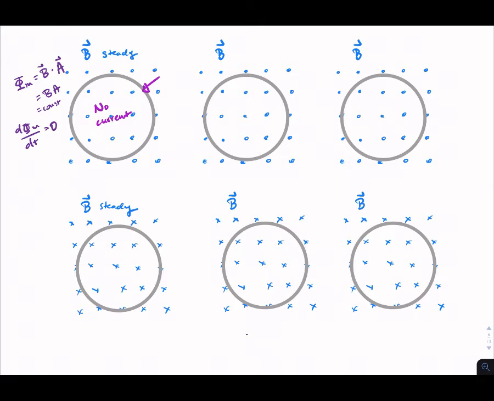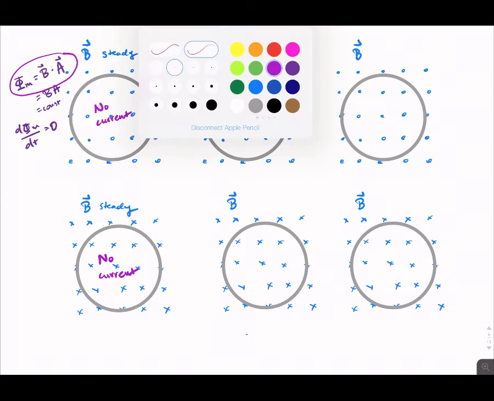Down here, it doesn't matter if it's into the page or out of the page. So when we have it into the page, it also has no current. And this is because there is no change in flux. Okay, so the flux, meaning the magnetic field or the area, has to change in time. Since both of these are constant, we don't have a change in flux over time, and we have no current. So let's try the next situation.